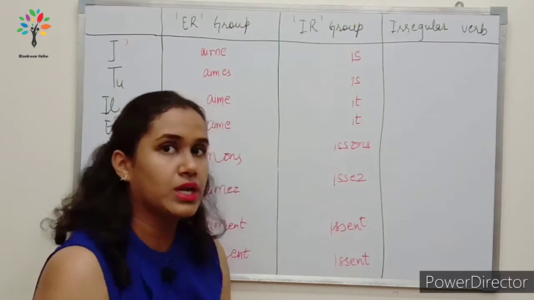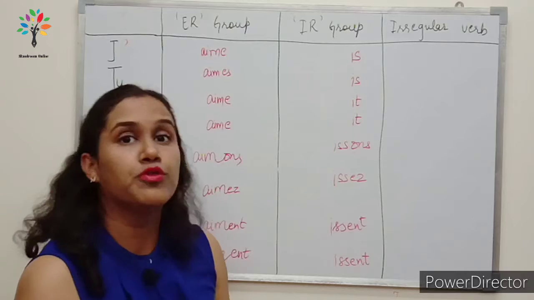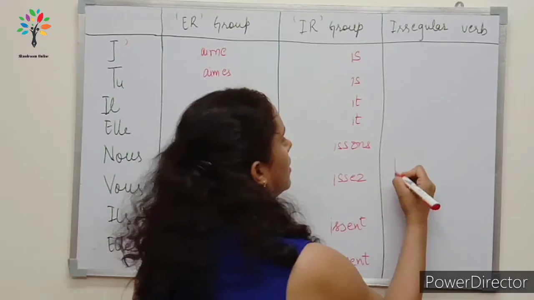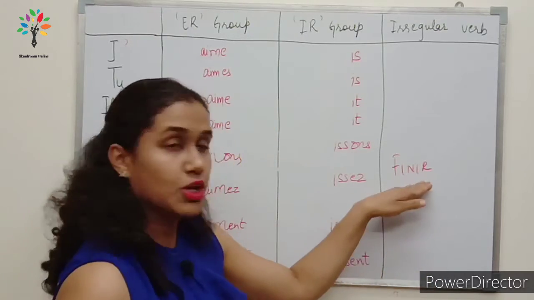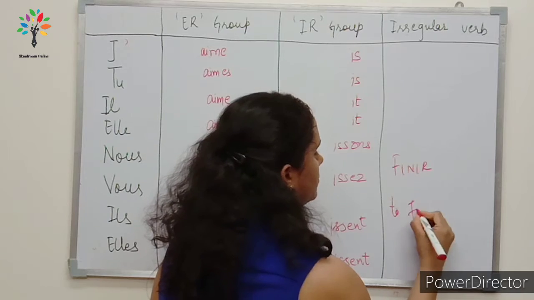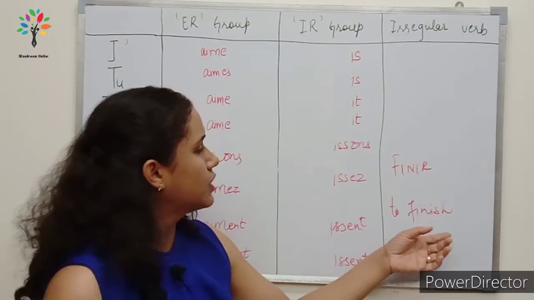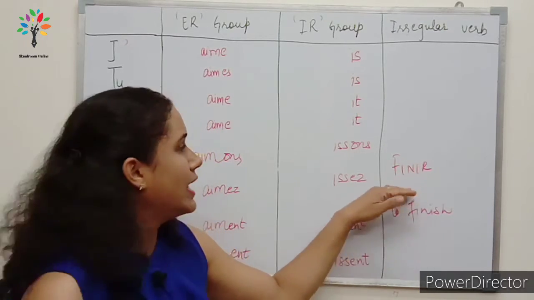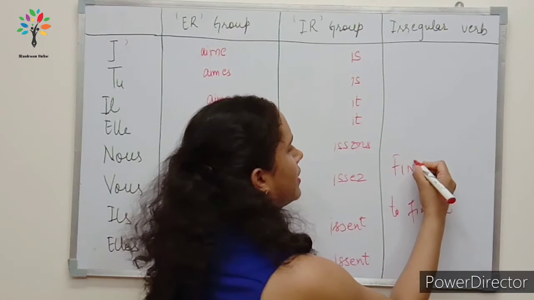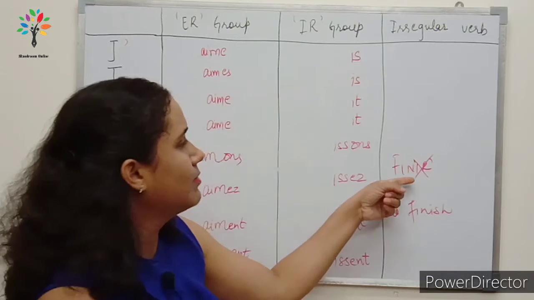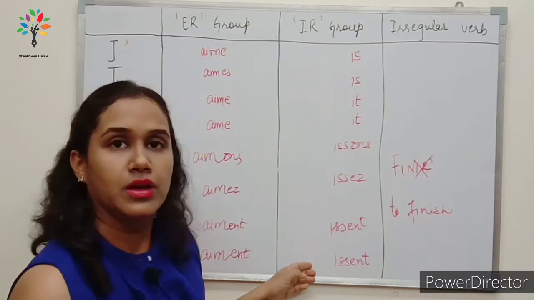We have to go the same way that we did in the first group. We take the verb which is ending in ir. For example, finir. It is ending in ir, and the meaning of this verb is to finish, to finish some work or to finish your food. Like we did in er, we will remove the ending ir. What I am left with is fin, and I will put this base in front of these endings.